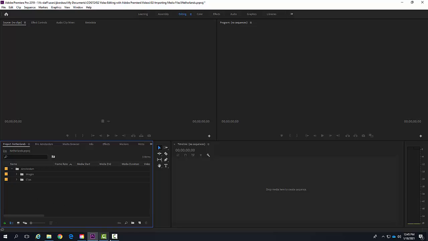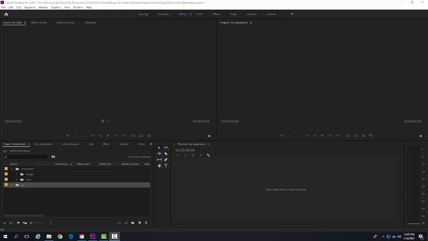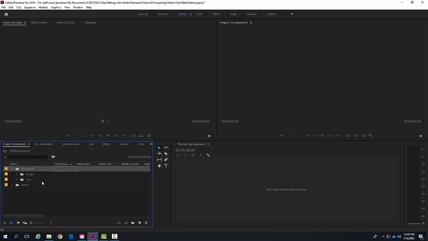So now what I'm going to do is create another new bin, and I'm actually going to change this a little bit and add some more images in here. I'm going to create a new bin and call it Zola, except I've got to spell it a little better here. And then under there, I'm going to create a new bin that's called clips. And I'm going to open up this particular file and just drag and drop here.